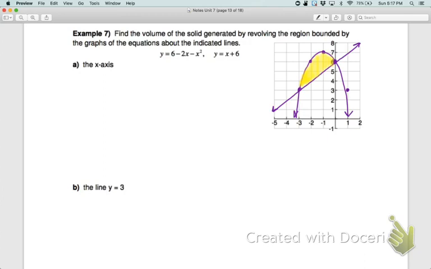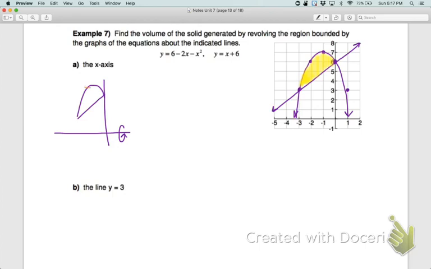Okay, so first question, when we revolve about the x-axis, like I said, there's problems like this on your homework where it gives you a graph and then asks you to do a bunch of things. Sketch yourself a new picture every single time because you want to be able to mark all over it. So let's sketch out just a rough sketch of what this looks like over here. We have this figure that looks kind of like this. That's sort of our shape, okay? And we are going to revolve about the x-axis, which is right here. So that's where we are rotating.